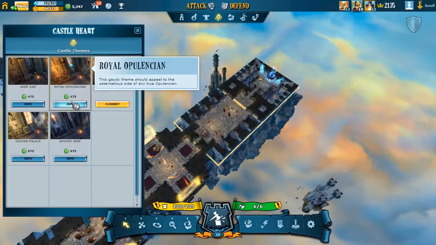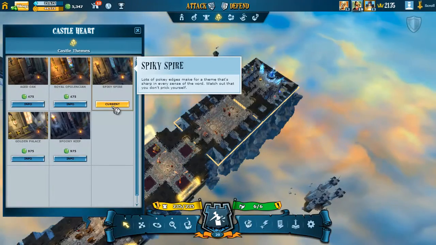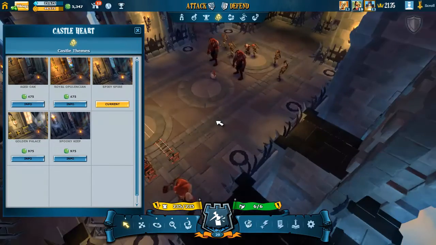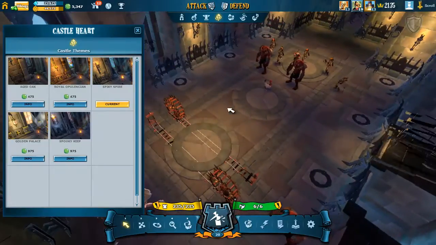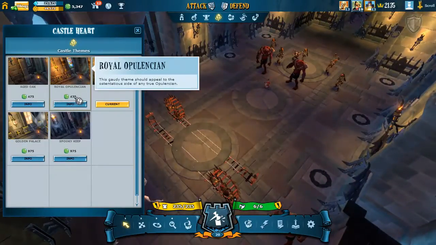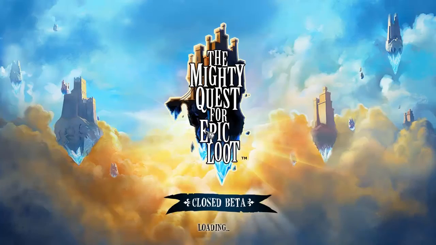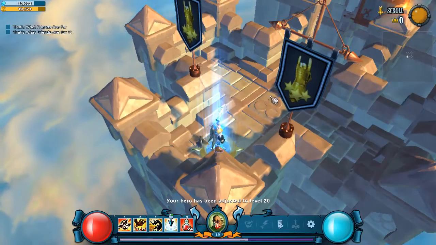Alright, we're not going to unlock that one. This is the one we currently have. We know what that looks like. Iron spikes sticking up and... doesn't look bad. Let's see the other two. Royal Opulence. This has stained glass windows and stuff, it looks like.